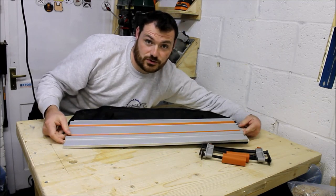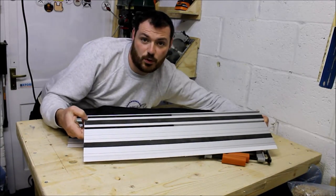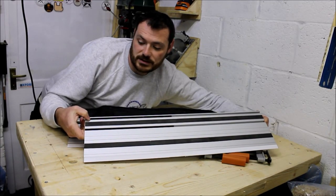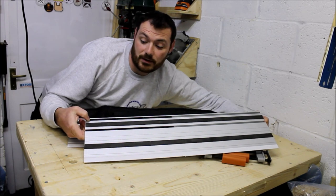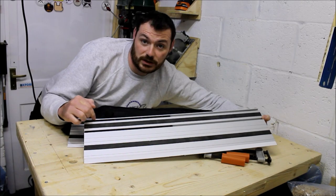Also, what comes with the track was something I was quite surprised with. It comes with these two supports for the guide rails, which is really good because it means you can lock the track in straight and parallel to one another, which is a problem I had with the Aldi saw only coming with one of these locking guides.